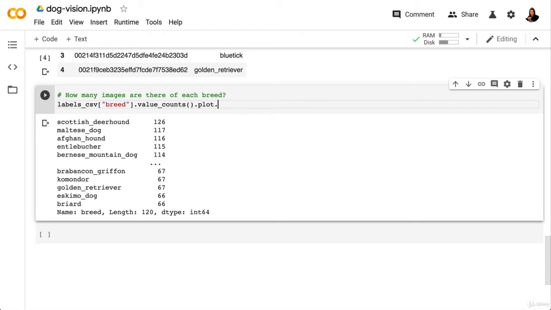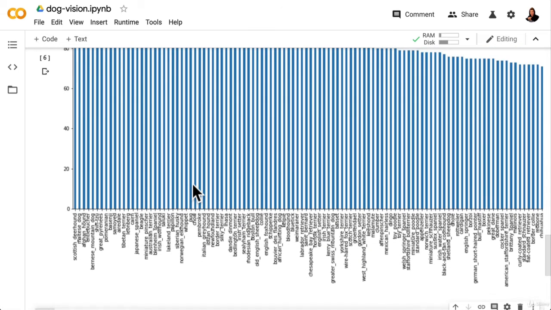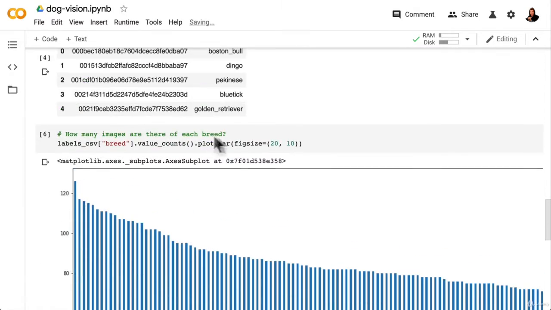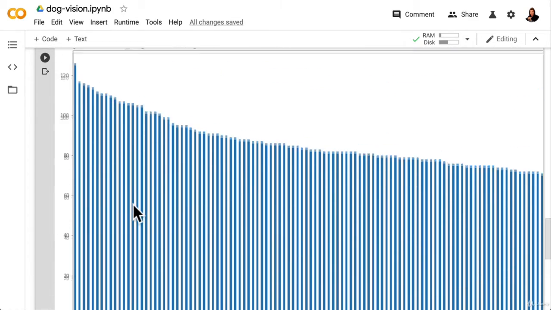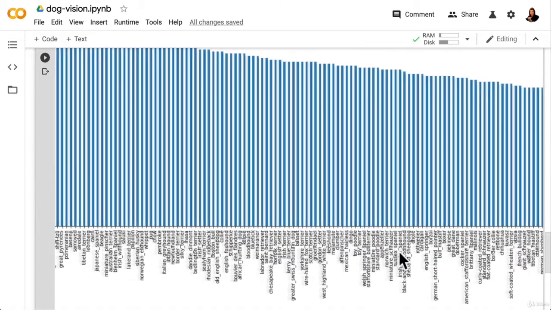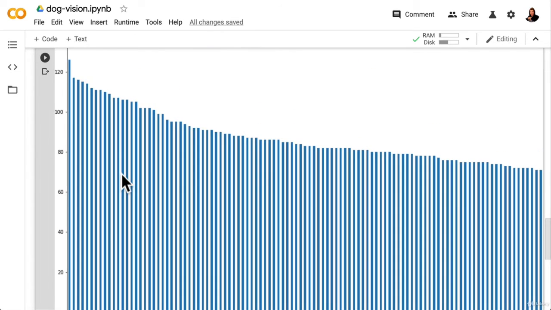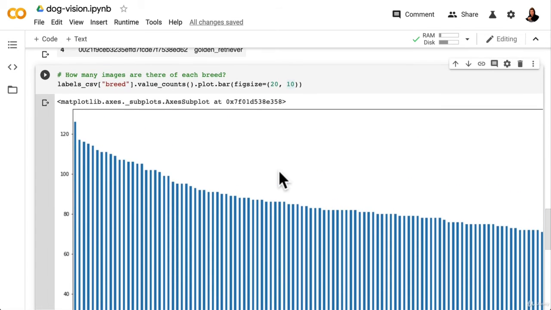Okay, and now let's visualize this. It's probably going to look a bit better if we visualize this. Fig size equals 20, 10. Whoa. See, the beauty of Colab is that we didn't even have to import matplotlib to see that. My notebook's a bit zoomed in, but this is pretty cool. Look, we've got dog breeds here, all of our 120 different dog breeds, and then this is the number of images that they have. If we were to draw a line somewhere across here, we'd say maybe 75 on average.